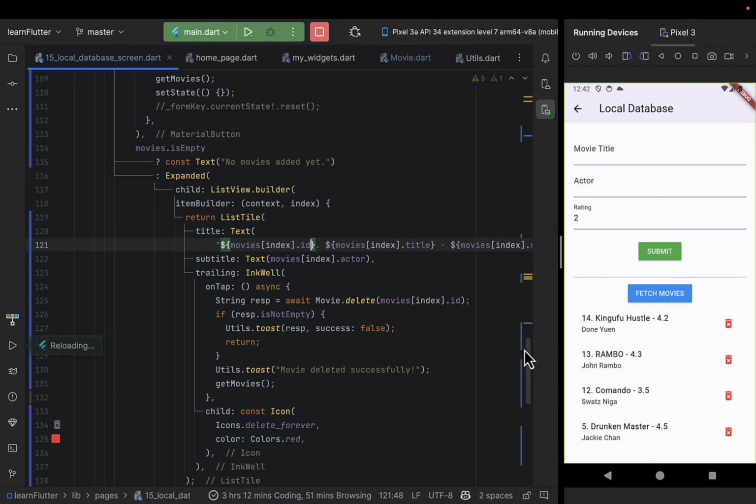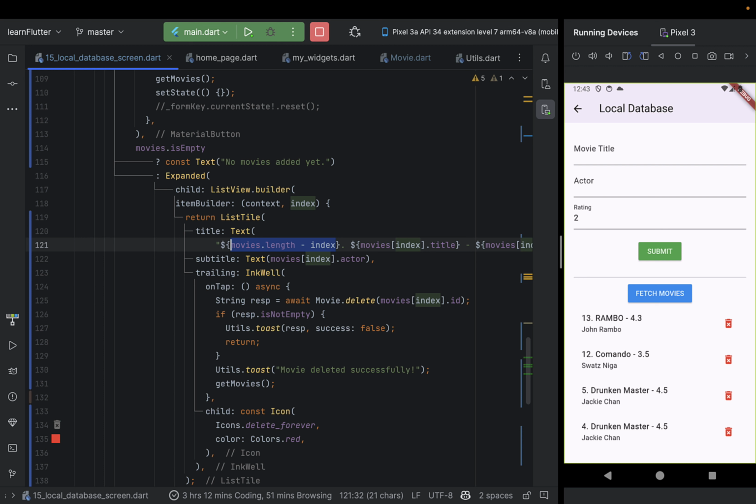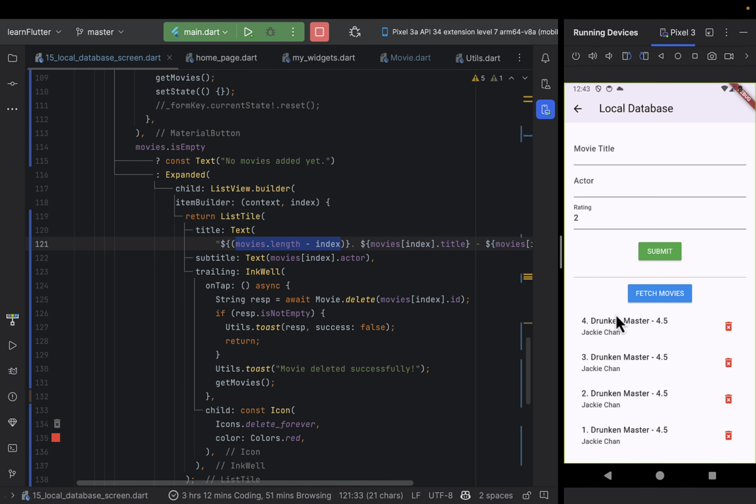If I want to display by the index, beginning from the latest, I can say movie.length minus index, and then surround them in a bracket like this. So it begins from number 7 up to number 1. When you delete one, you see the number of movies reduce. I hope you can also do that.